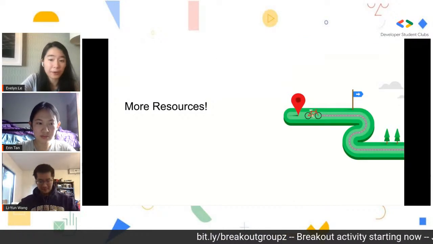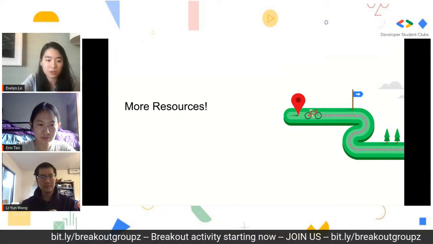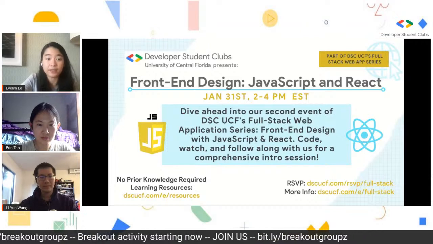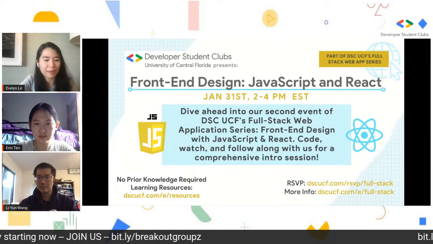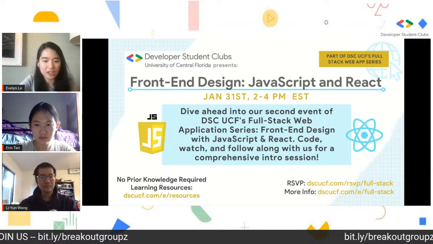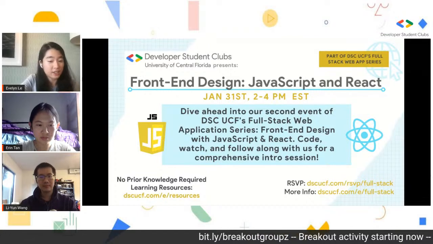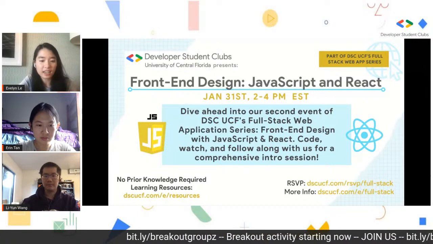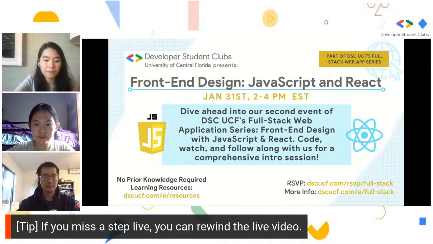So, just some more resources for you all to look out for when building your solutions. We still have the front end design series offered by our dear chapter, University of Central Florida, every Sunday from 2 to 4 p.m. Eastern Time. So, check out the link on the flyers. You can totally go back to this after the event because this session is being recorded. So, make sure to check it out.